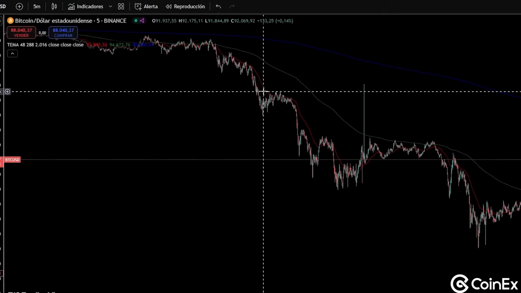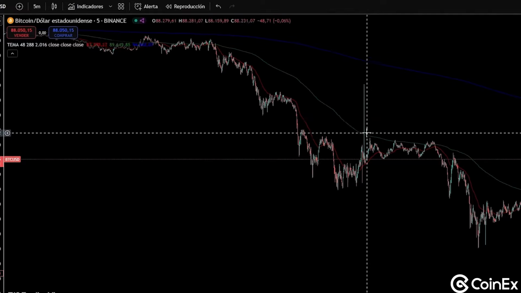Today I want to show you a super simple strategy that we can use on Bitcoin or on any cryptocurrencies to make some good profits in the market without a lot of hustle. For this strategy, we're only going to need 3 moving averages that I'm going to explain now how they work.